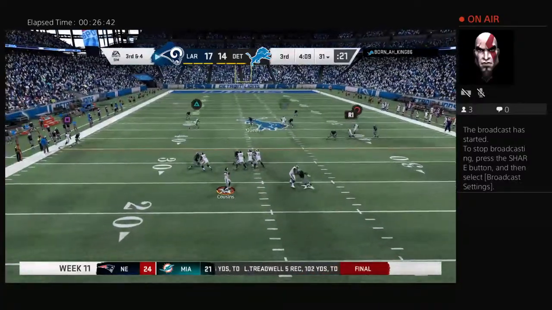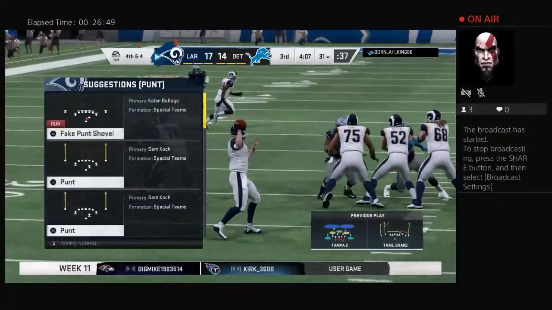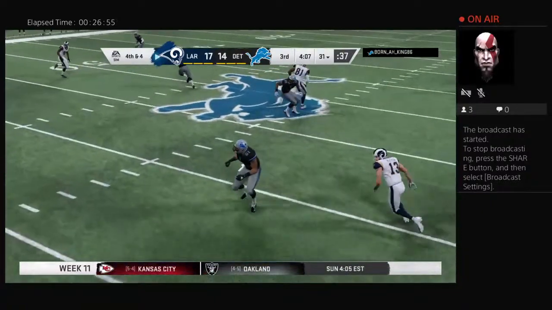Cousins from the gun on third. And the throw there is going to be incomplete. They had enough yards for the first down, but a clutch hit right there defensively jars it free. No first down.